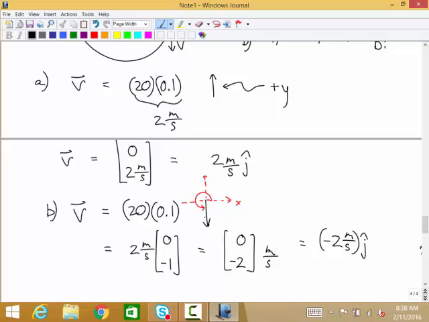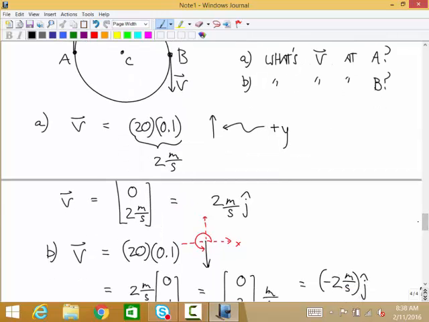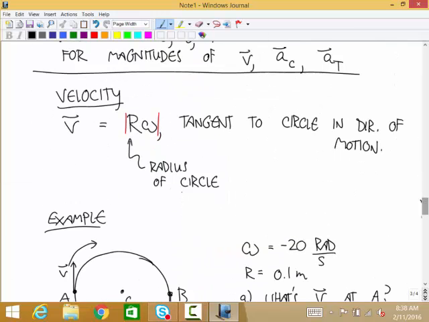But didn't you have omega at negative 20 instead of positive 20? Yes, I didn't write that at first, but this is how you always see it, but you probably want to think of that as an absolute value. Any negatives are just directions, so we'll deal with those negatives when we're figuring out the directions. We won't deal with them as calculating the magnitude of the vector. Does that make sense? Okay.